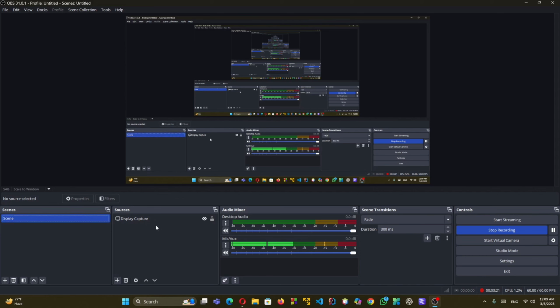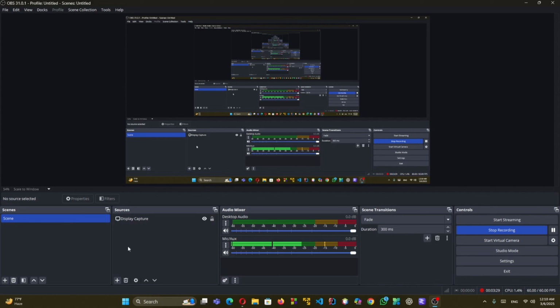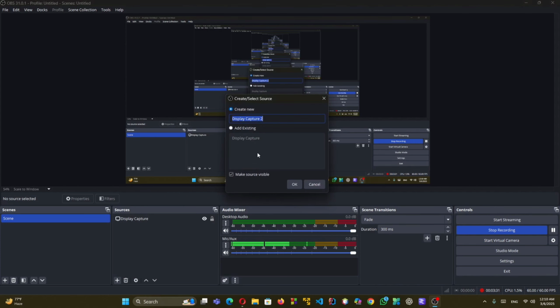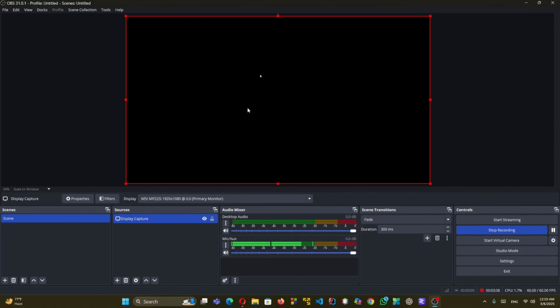So we don't want to mess up with anything. Just come down to the sources, click on the plus, and click on display capture, and upon clicking on display capture, it will show a dialog like this. It's gonna suggest a name, or you can give a name by yourself, and then upon selecting, you're gonna get a preview like this.